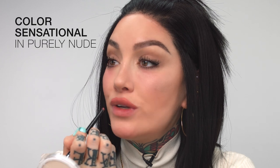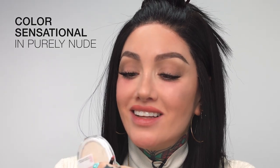And I'm just gonna go way over my lip with this lip liner in Purely Nude while you're doing that. I love this combo. I always like to do two lip liners and then I'll do a gloss because this is my daily look. But I'm gonna use Ultimate in another look. I don't know if I want to do a gloss or not because I love it like this. No, I love the matte. That's so nice. I'm gonna add on the Lifter Gloss in Ice. That is my topping of this nude lip. That's the icing on the cake, on the nude cake, honey.